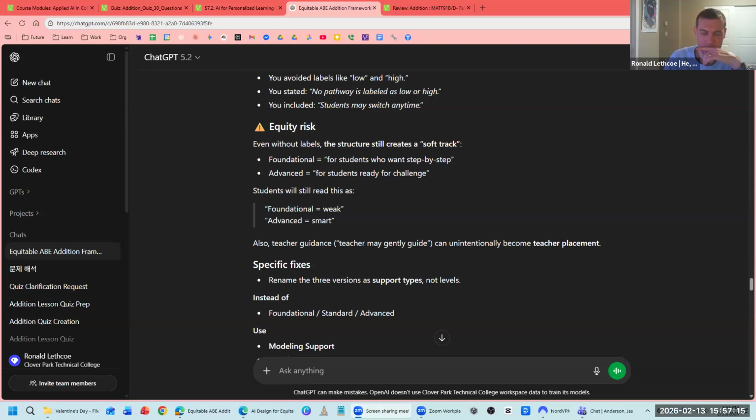It's going to be a big skill in the future. Put multi-step reasoning in all versions. Foundational can still do multi-step problems with fewer words and visuals and sentence frames. Okay. Ensure each version includes a whole regrouping. Okay, and then just making sure each one has the same kind of problems.